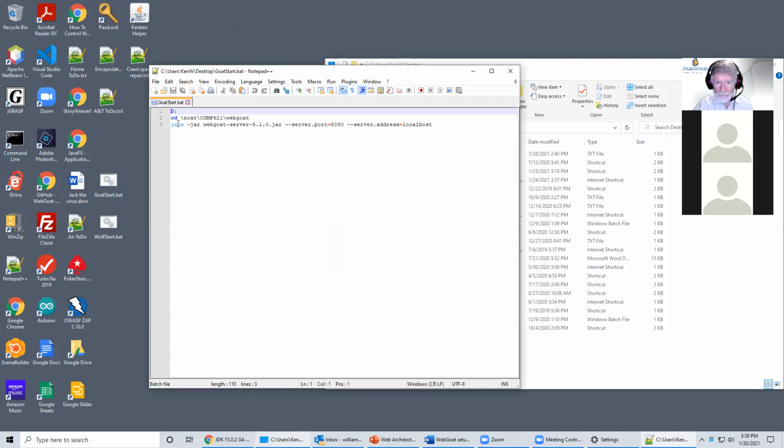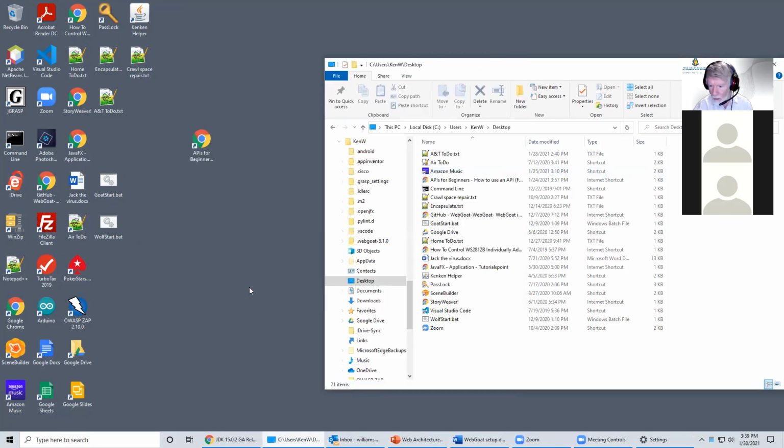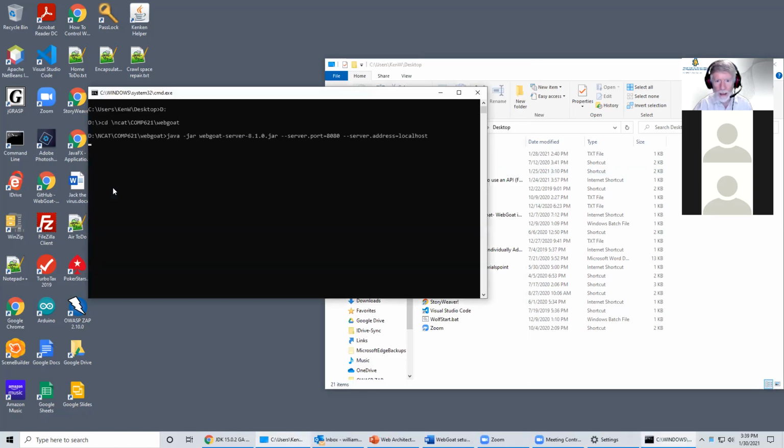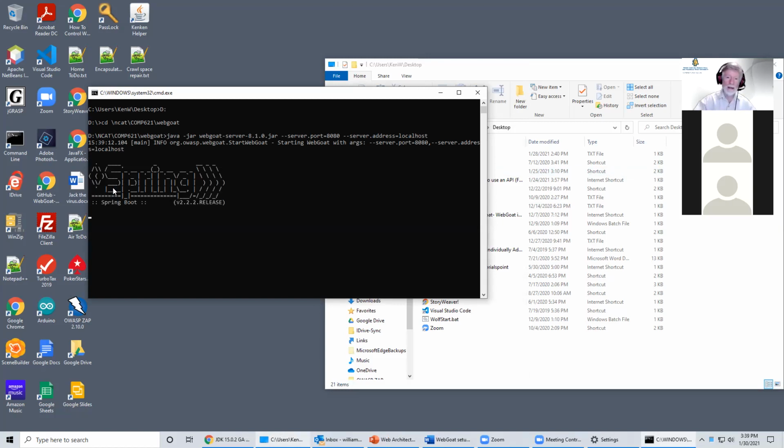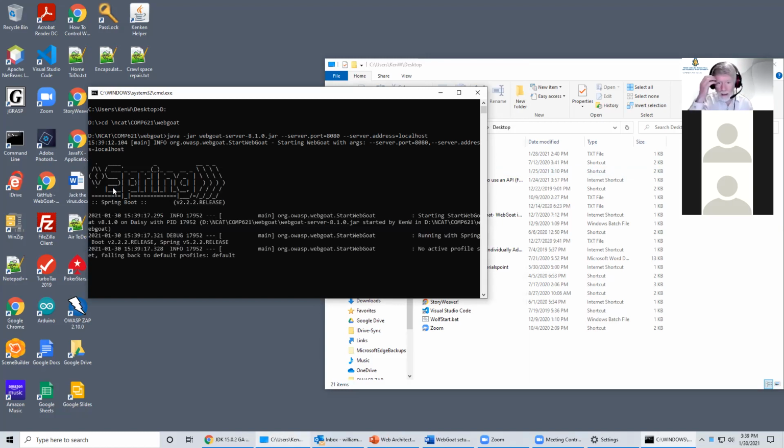So I made this little bat file to switch over to the D drive, change that directory, and then run it. So when I want to start WebGoat, I just double click this puppy, and it starts up. No copying and pasting. I copied and pasted it once, put it in the little bat file, and then it starts up nice and easily.